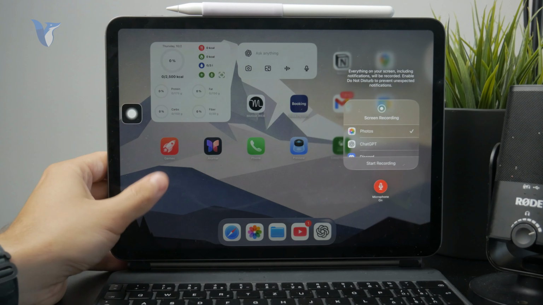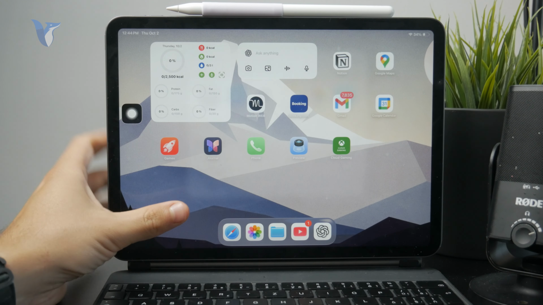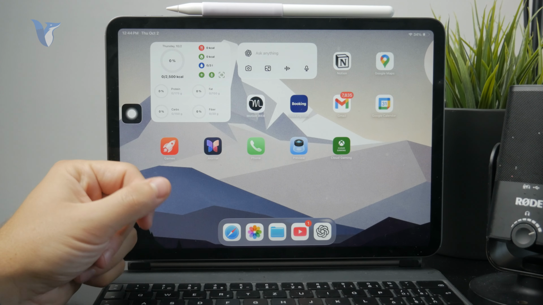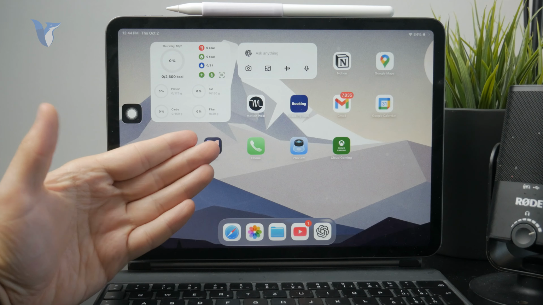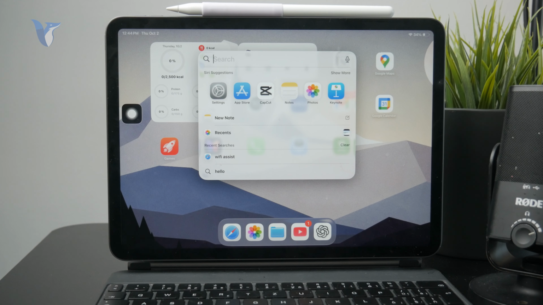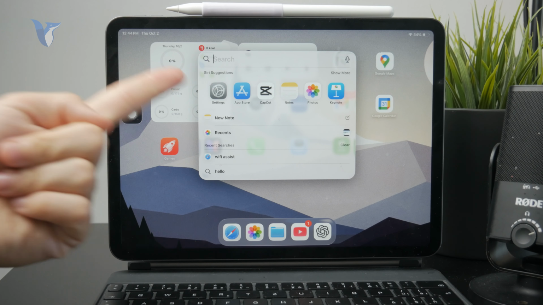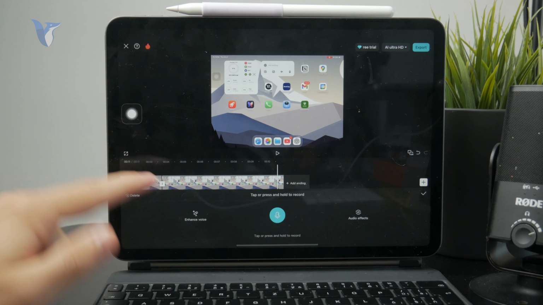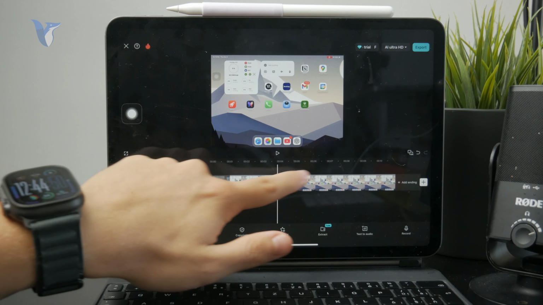But at the end of the day, the most improvements I can achieve with my screen recording is through a video editor. So I'm a big fan of CapCut. I'm not affiliated with them in any way, but I like to use that video editor because I can import my screen recording into that app. I can perform all of the edits which I need.